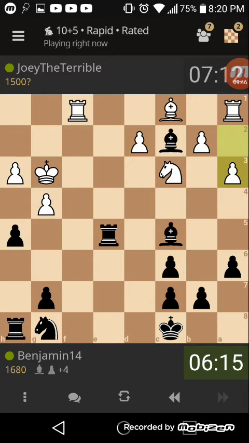Now if I capture the pawn and he captures back with the pawn, no, I can't do anything after that. I should move my h rook to d8. So I'm gonna call check first, and I'm thinking about moving my knight to f6 so I can bring my rook out to join in the attack.